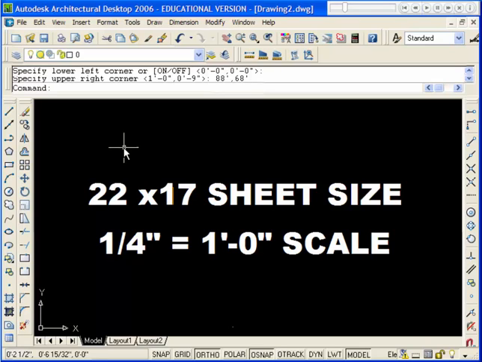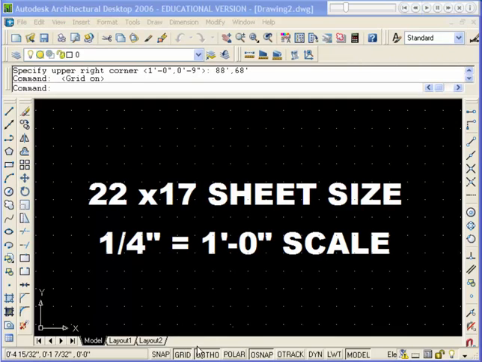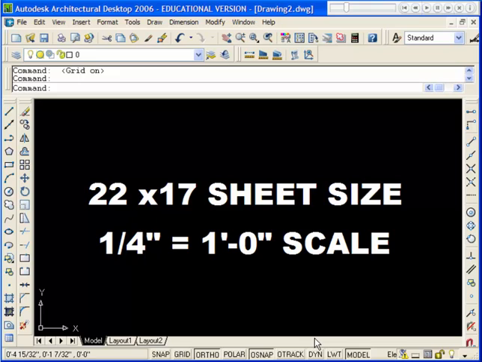Well, if my drawing sheet now is 88 feet by 68 feet, I'd have a lot of dots if there's going to be a dot every 1/2 inch. So probably what I want to do is I'll go to Grid, turn it on, and it looks like it's fine, but I'm going to right click, go to Settings, and I'm going to change that to 12, which is the same as 1 foot. And I'll say OK. Now notice the grid went away, but you'll see it here in a minute.